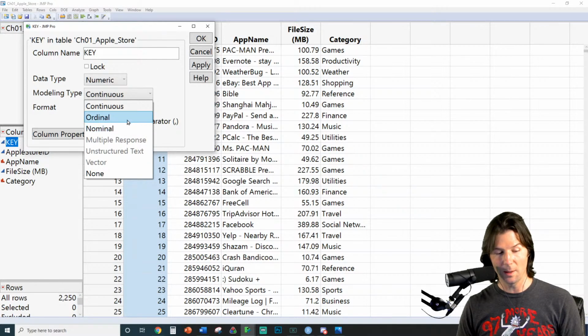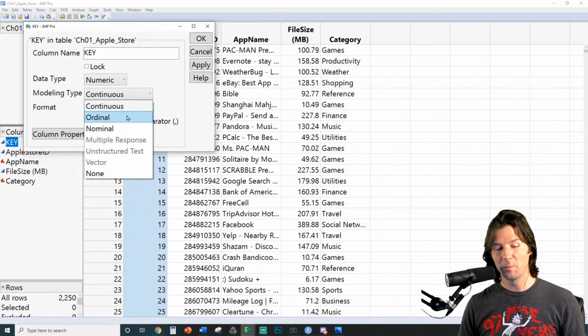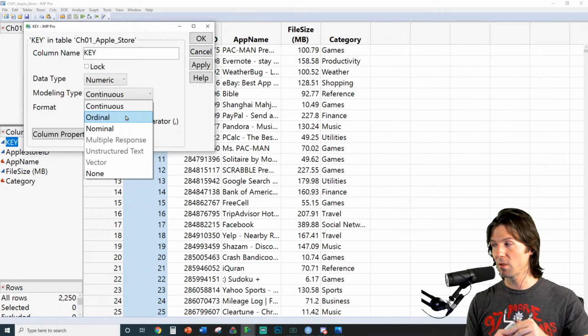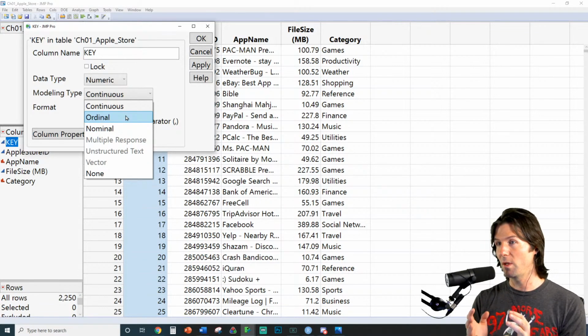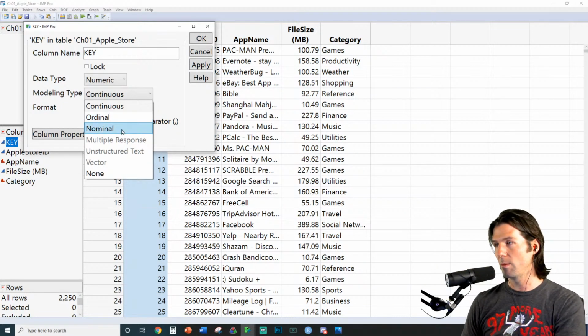And we have ordinal and nominal, which are types of categorical variables. We haven't really mentioned that much in our class, but an ordinal is like steak preference from rare to well done. That would be an ordinal variable. Think how it has order to it. And a nominal variable would be something like the state you're born in, because there's no order to that. There's no like, oh, North Carolina comes before Virginia or California or Texas. That's a nominal variable. So ordinal and nominal are types of categorical variables.